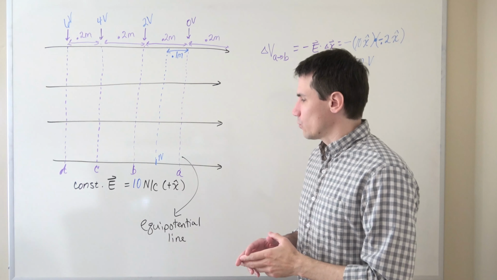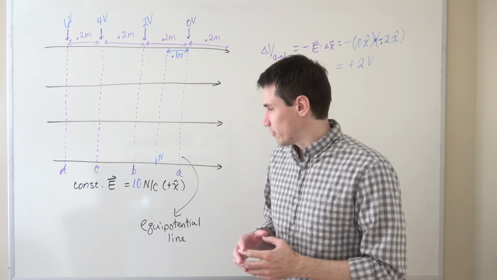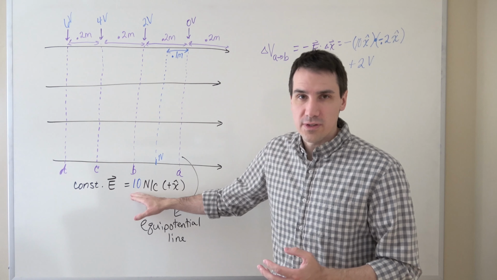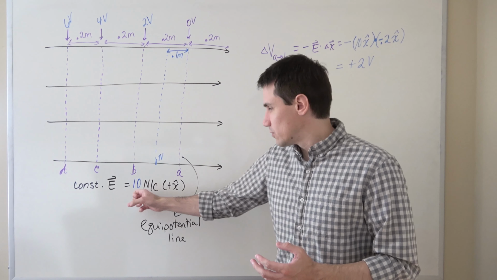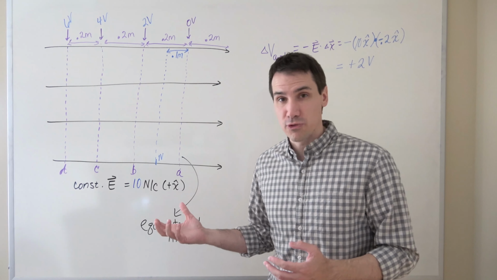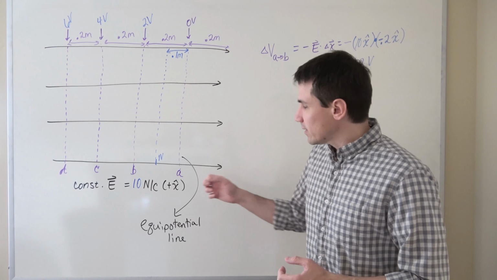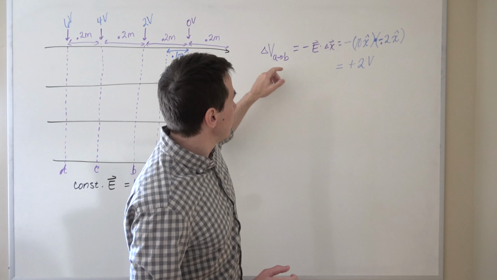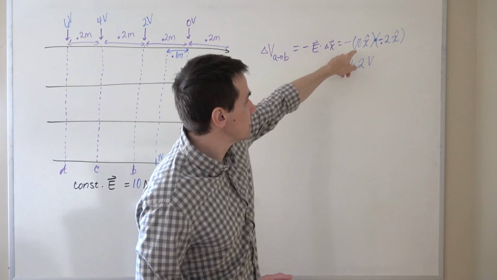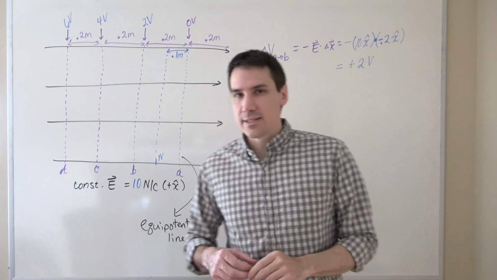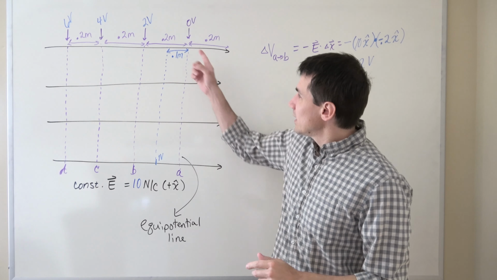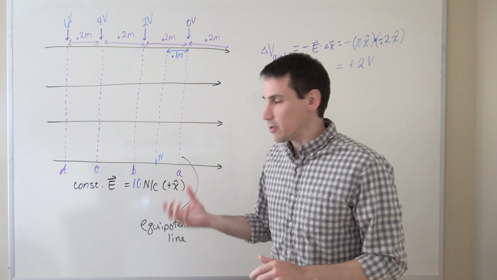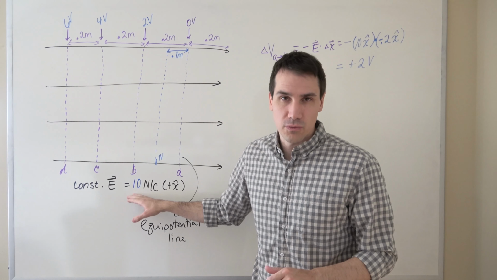Now let's see what happens when we double the strength of our electric field. So in this setup, we have an electric field pointing to the right, but I've changed the magnitude of the electric field to 10 newtons per coulomb from the 5 that it was previously. All right, well, if we look at the electric potential between A and B now, the electric potential difference is going to be 2 volts, that is 10 times 0.2, instead of 1 volt. So now in moving 0.2 meters, we have gained 2 volts of electric potential as opposed to only 1 when our electric field was half the strength.